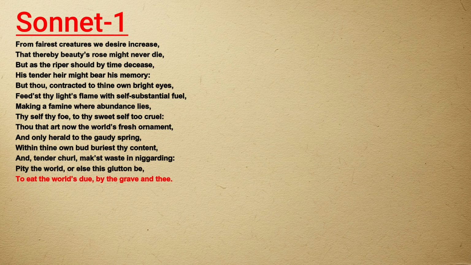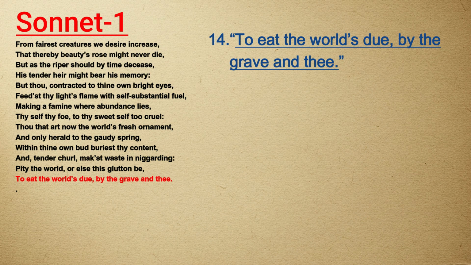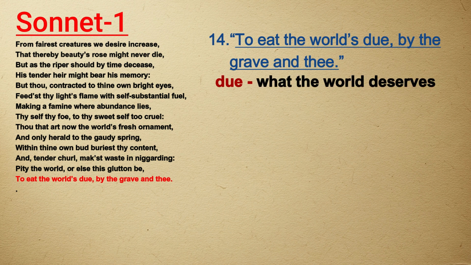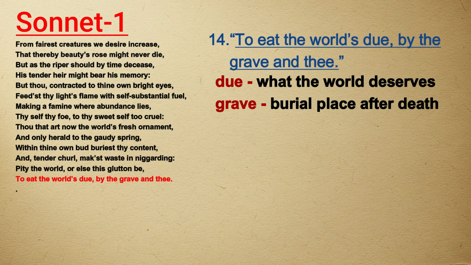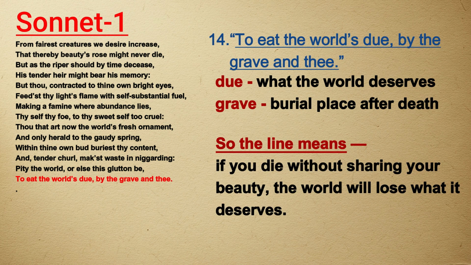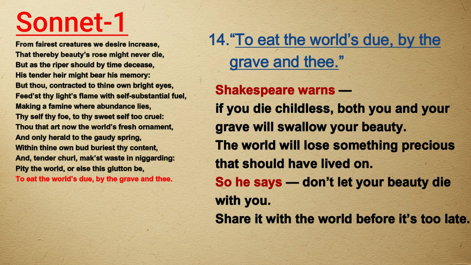Next line, line 14. To eat the world's due by the grave and thee. Here, world's due means what the world deserves, and grave means burial place after death. So, the line means if you die without sharing your beauty, the world will lose what it deserves. Shakespeare warns, if you die childless, both you and your grave will swallow your beauty. The world will lose something precious that should have lived on. So he says, don't let your beauty die with you. Share it with the world before it's too late.